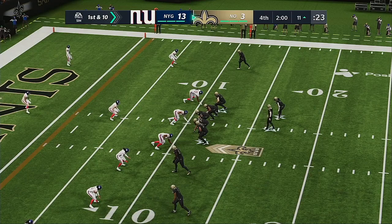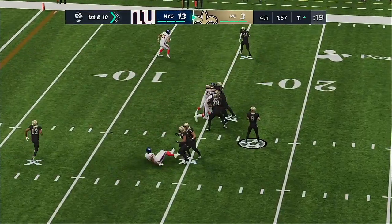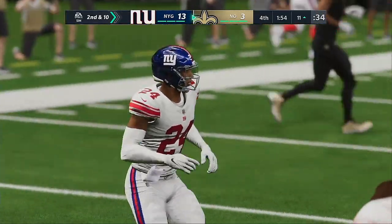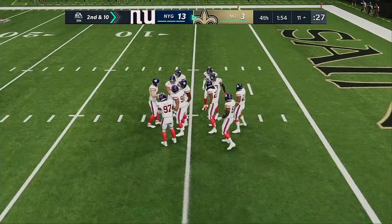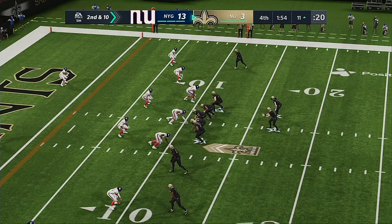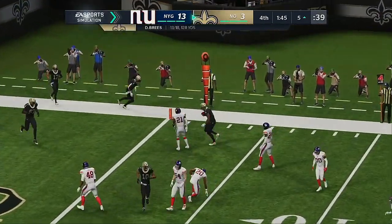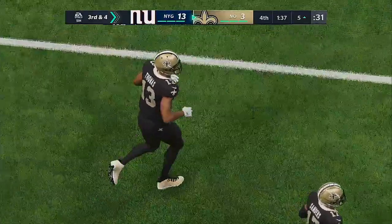Now a first and 10 at the 11. Again, it's Brees — and this will be incomplete. Physical play on the football there at second down. He'd been targeted quite a bit on this drive and finally the guys on the defensive side said no more — they slapped double coverage on him and made it very tough for him to get the ball. After the incomplete pass, here now is second and 10. Brees to throw — that's caught, it's Thomas — and he'll be brought down at the five-yard line. They get six, that'll leave them with third and four.